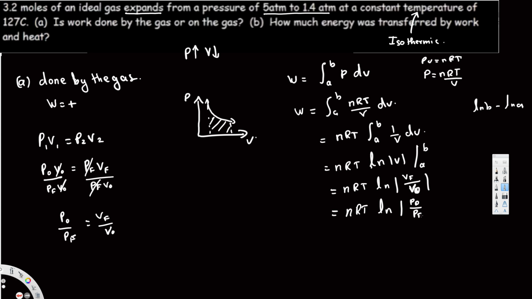Now we can substitute all the values and find the final answer, because we have the moles provided, R we know already, and the temperature is constant, but here we have to convert the temperature into Kelvin. If we have delta T, we don't have to do anything, because the difference is the same for degrees Celsius and Kelvin, but here this is not a difference, right? This is just T. So we have to convert this into Kelvin and multiply. And then we have the final pressure and initial pressure, so we can find the answer.